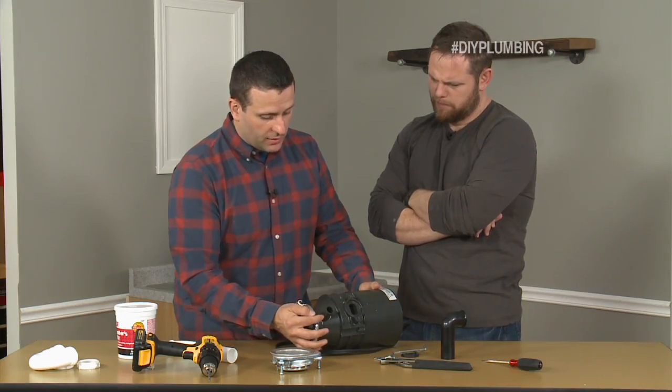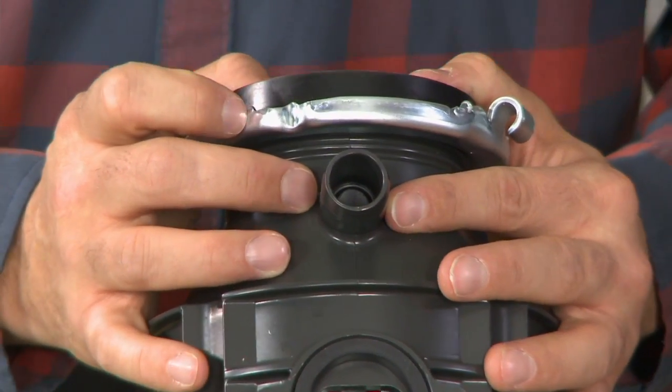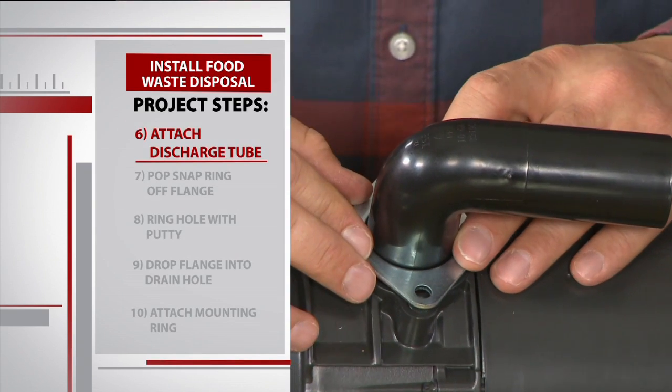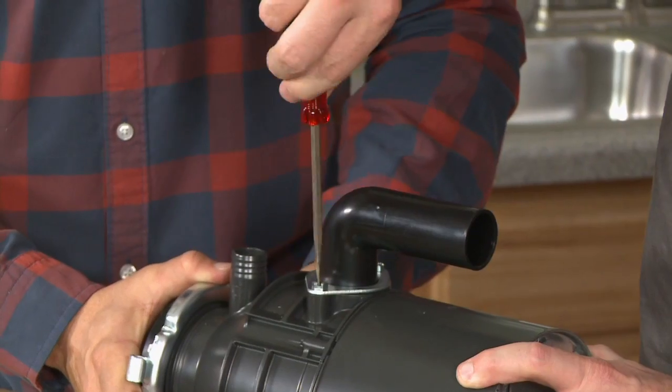So this is the dishwasher connection. You could see that there's no hole for water to get into the disposal from the dishwasher. So if you do have a dishwasher, you have to knock that hole out. Okay. Since we don't have one today, we're not going to knock it out to make sure that it's watertight. The discharge tube has an important job. It's the area where the waste leaves the disposal. So we tighten the tube into place to make sure it's really secure.